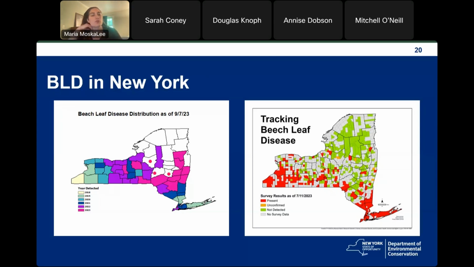We are also starting to map it out by the town level. So our interns and technicians that are surveying this year are trying to fill in the gaps on the town level. As you are all out there looking, those areas to fill in would be really helpful. For example, downstate on Long Island, especially across Suffolk County, we know there's just crazy amounts of beech leaf disease.